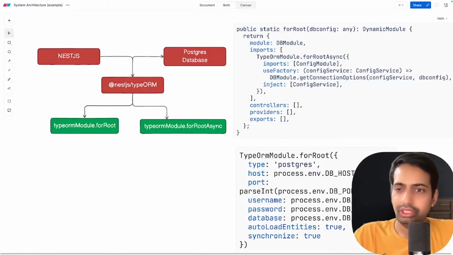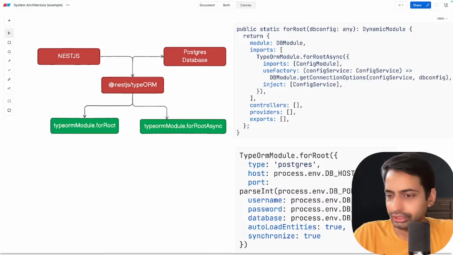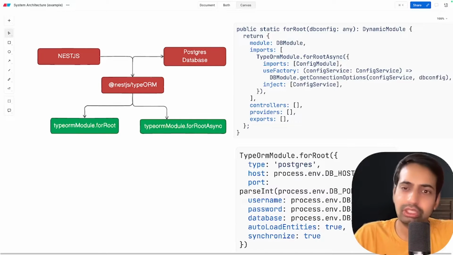So we already have a database up and running, but how can we connect to it? If we are not using NestJS, then it is easy. But we are using NestJS, and there is a NestJS TypeORM module provided to connect to any database. Let's say MySQL. I mean, TypeORM is actually specific, and on TypeORM you can use type as Postgres, MySQL, or any relational database.